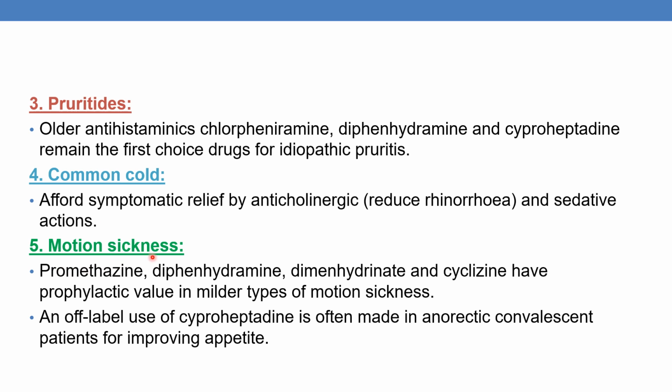Now coming to motion sickness. Promethazine, diphenhydramine, dimenhydrinate and cyclizine have prophylactic value in milder types of motion sickness and they must be administered 1 hour before the journey. An off-label use of cyproheptadine is often made in anorectic and convalescent patients for improving the appetite. But this is always off-label, that is, it is not usually prescribed.